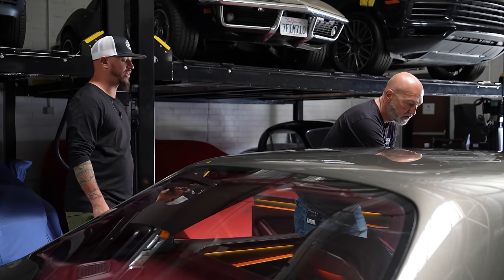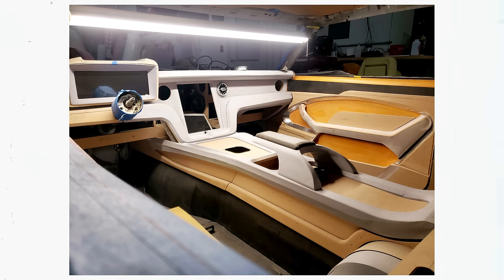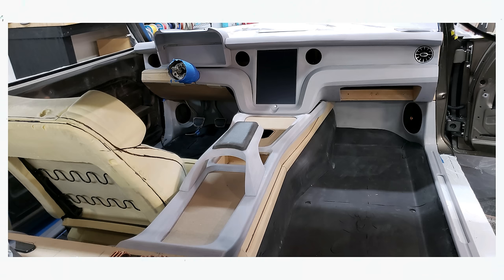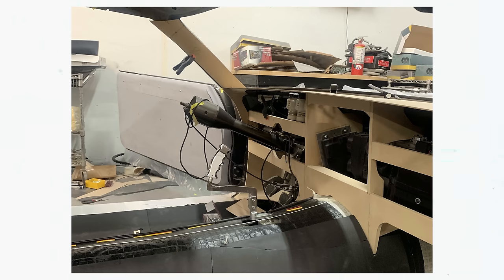Oh, yeah. That's where your masters are at? That's under this console, this panel here? Yep. The work behind the interior is just out of control. Darren thinks there's somewhere right around 4,000 individual pieces that made it all.